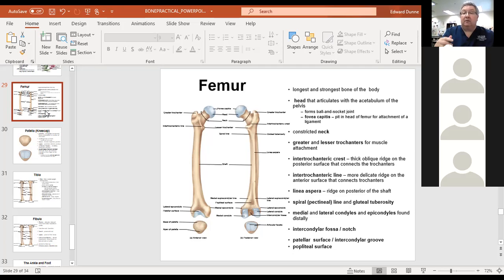Again, important bony landmarks for muscles and an area that we use for goniometric measurements. That's why they're so important, because you're going to have to tell us what landmarks you use when you're doing goniometric measurements in month number 4. So, big, thick leg bone, the femur. All right, we'll talk about all the landmarks on this bone that you'll need to know tomorrow.